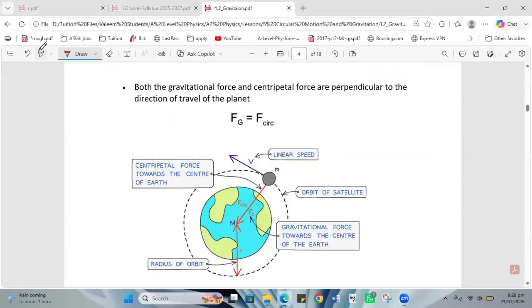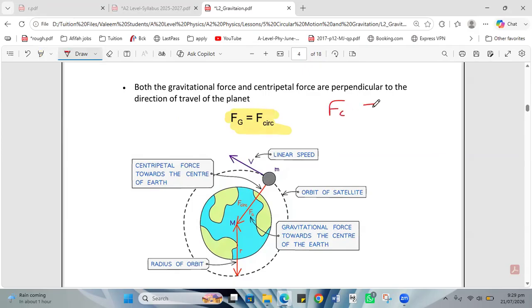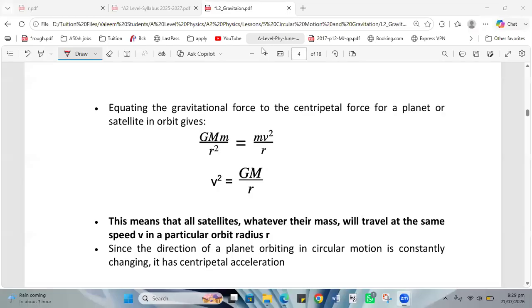Okay, now in a lot of gravitation questions, you will also have to use concepts of circular motion. Like you might have to solve questions like this. Centripetal force Fc equals gravitational force. For centripetal force, you can substitute any respective formula. Mr omega square equals the gravitational force formula, Gmm upon r square. So using the concept of circular motion, you can solve a lot of gravitational questions also.